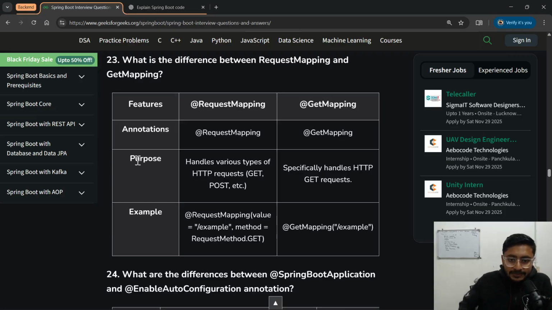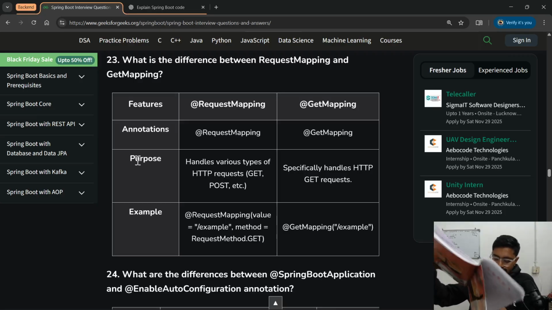That is clear by the name also. RequestMapping can handle various types of HTTP requests, either GET, POST, etc. But GetMapping specifically handles HTTP GET requests.